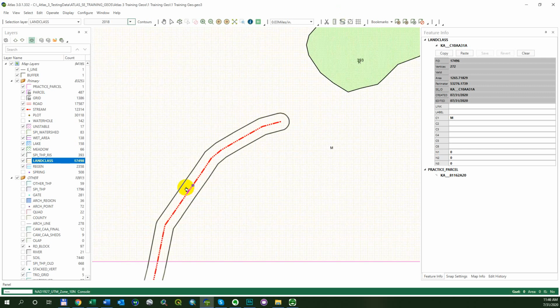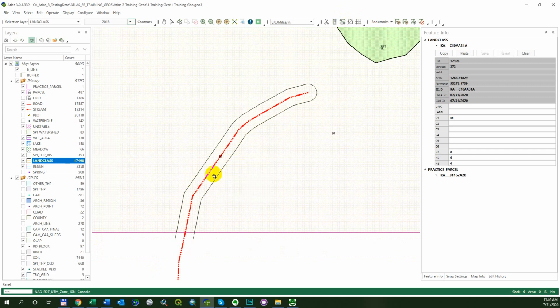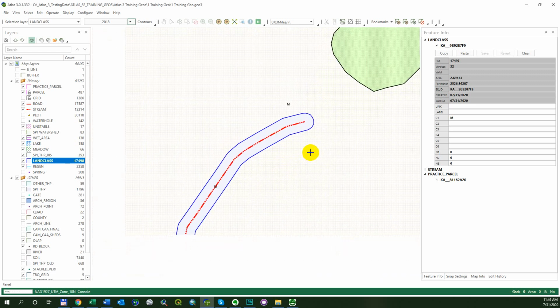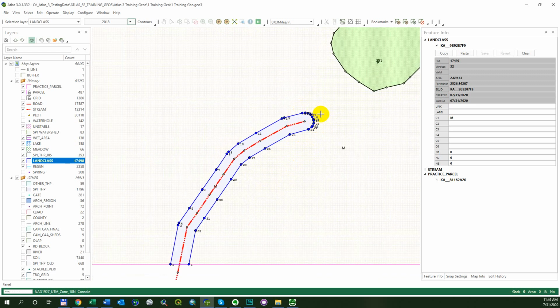So let's assess what we did down here. I'm going to turn off the buffer again just so we can see what we ended up with. I'm going to even turn off the E-line, and let's just edit this real quick. Double click. Yeah, that looks good to me. There's still a few verts up here, but you need a few because it's a pretty tight turn there, and you need quite a few in order to maintain that 50-foot buffer. So I'm liking that. We'll just leave that as it is, and let's update the feature information once that saves.